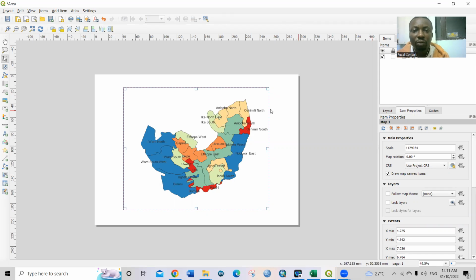The later part of that video will tell you how to input all the map elements: the legend, the arrow, I mean the North Pole symbol, then the scale of the map, then all the coordinates on the border of the map, or the frame of the map. So you can do all these things and how to export the map either as an image or as PDF or as anything. And then you can use it for your publication or whatever you want to do.